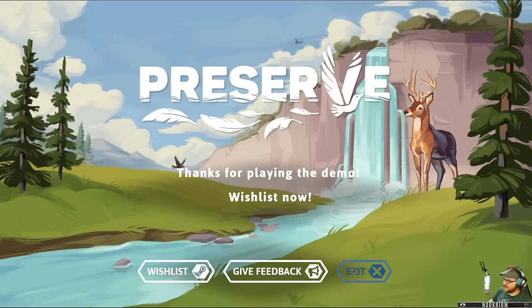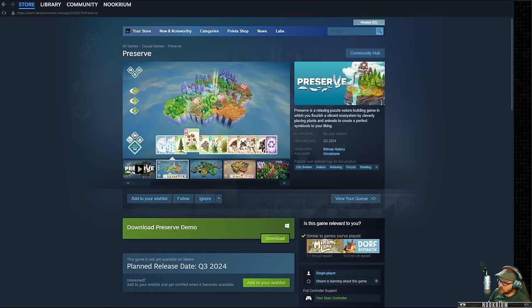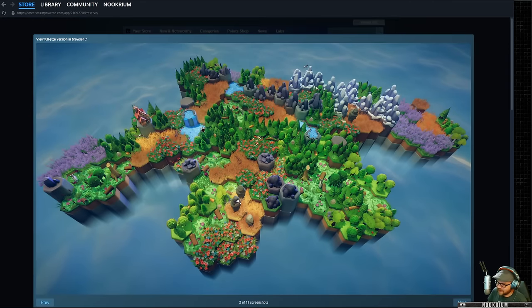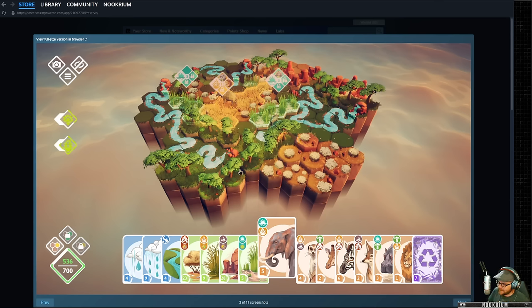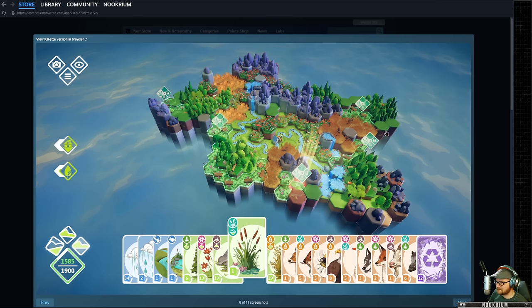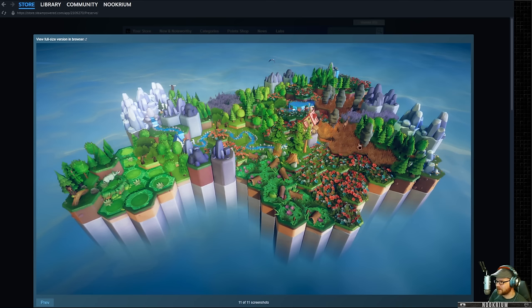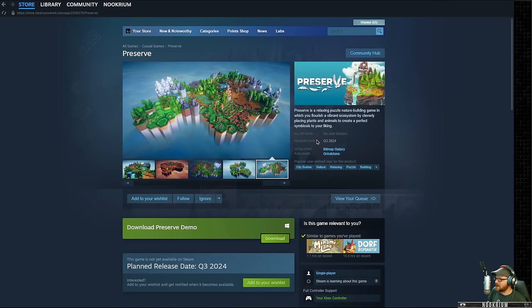Preserve. There's a demo. It's over here on Steam. Don't overthink it. Things get tricky when you overthink it. Oh, look at that one. They got houses. Things get real big. Ooh, there's rivers and waterfalls. I want to see that stuff in the demo. Nice. Yeah, little puzzly. Hexes. You know, that kind of thing.